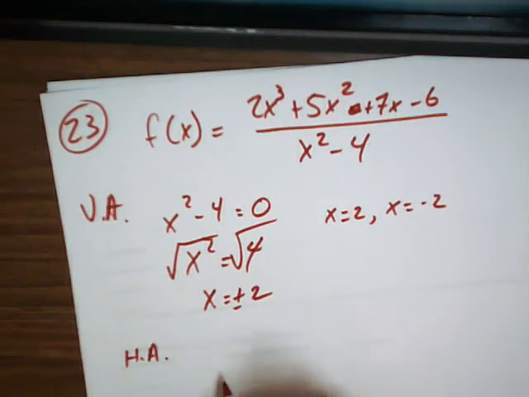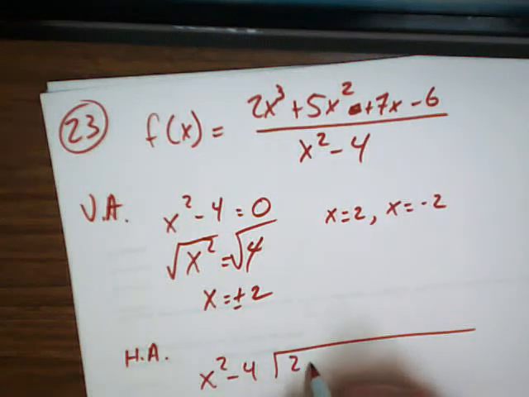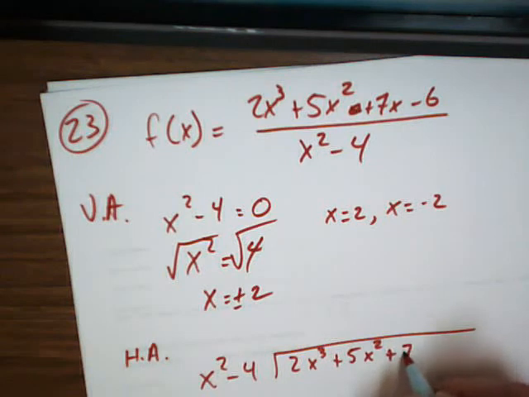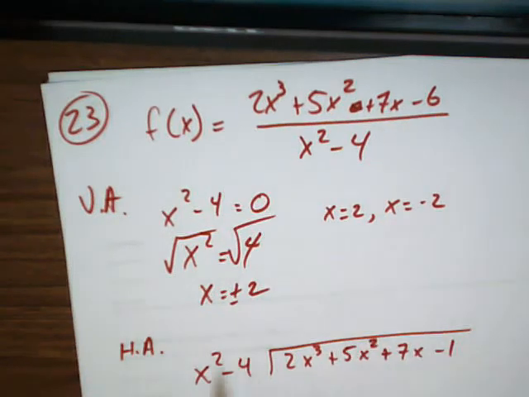So x squared minus 4 into all this junk. And it looks like it's going to be tough, but actually they're not that bad. Because if they're off by 1, you're only going to have at most two answers, like 2 terms on top. That's all you can have. So it's not going to be that bad when you divide them.